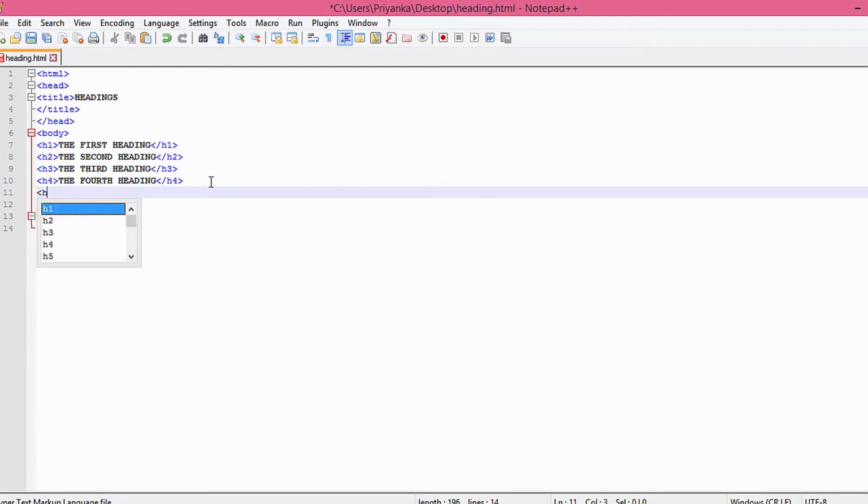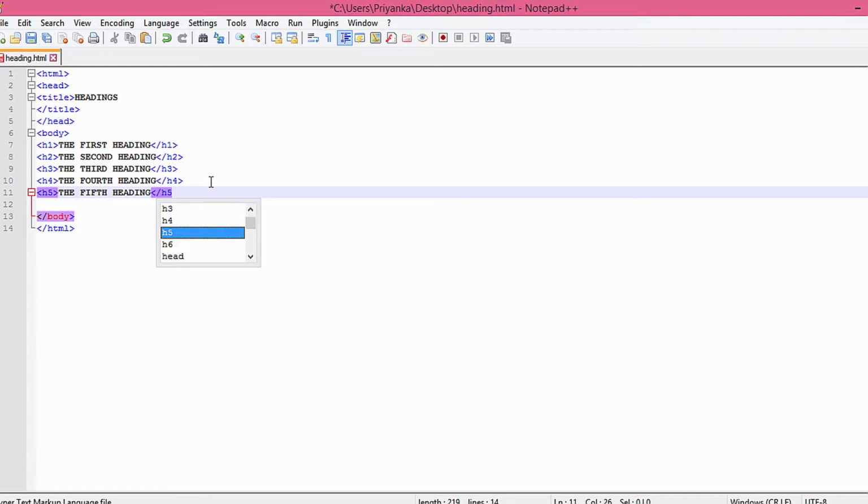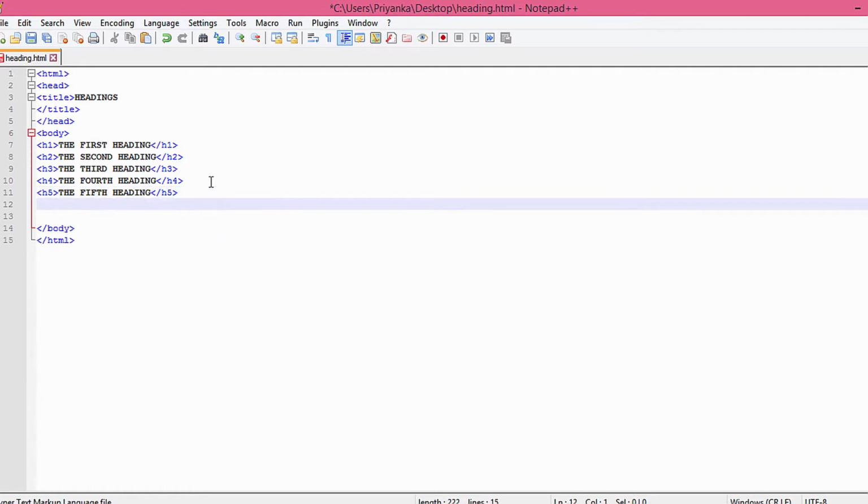So h5, you can write the 5th heading. Yes. Now close it once again. And the last h6. Right here the 6th heading and close the h tag.